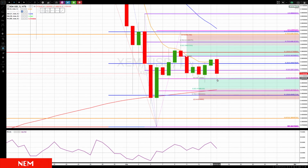So if we sold off, triggered this, and then came down there and got a nice reversal pattern, that could be a good trade. I'd want a reversal pattern just because of the weakness of XEM/NEM. Really, that's what we're watching these levels for. And we're not being aggressive in this because it can't sustain an up move. Where some of the other ones we've talked about, we've got the rotation zones coming in our favor. We're going to get the first cross rotation zone on the daily, and where the rotation zone is in our favor on the 4-hour. Those are ones you can be more aggressive on. This is not one you should be aggressive on until it can show it can sustain a move.